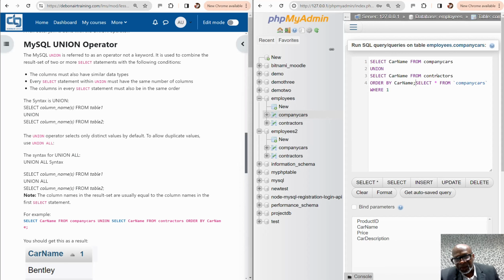Okay, so that's where it ends. See, this is where it's good to have a semicolon. Now I can see that this is superfluous and not needed in there. So this is the code we're really copying here. Select car name from company cars, union, then select car name from contractors, order by car name. Let's click go now, see what we get.